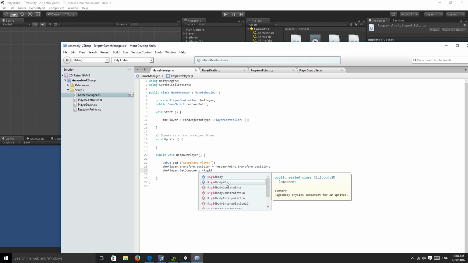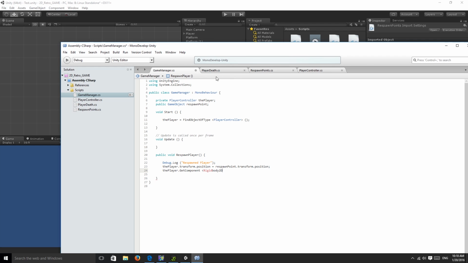So we're going to get the rigid body of our player, which the player controller is hooked up to, rigid body 2D. I'm going to set that velocity equal vector 3 zero. So we're going to set everything at X, Y, Z values to 0 every time we die.